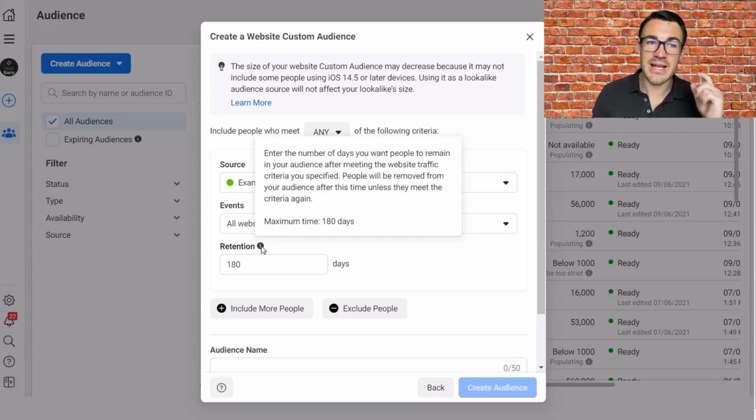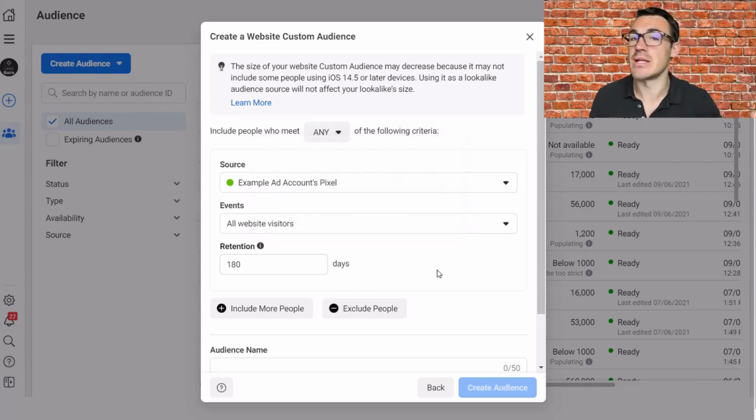So what that means is, let's say I was to advertise to this custom audience today, it's going to include people that have visited my website within the last 180 days from today. So it automatically updates. In 90 days' time, half of today's audience will be gone, and it will get another whole bunch of new people in. So it constantly updates. That's a question I get asked quite a lot about website custom audiences. Basically, any custom audience based on pixel data will automatically update. You don't need to come in and manually update or anything like that.